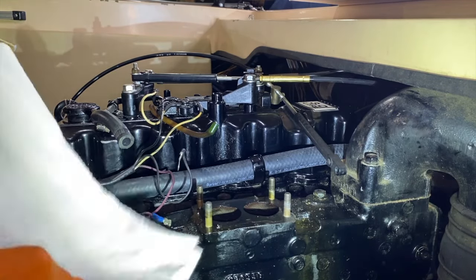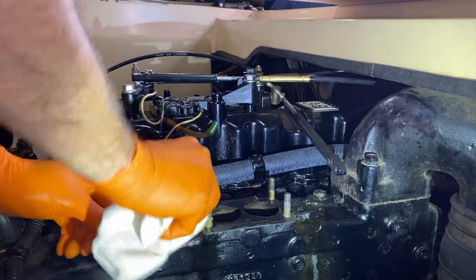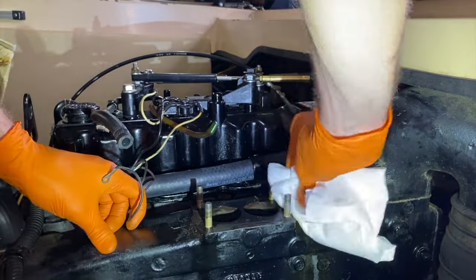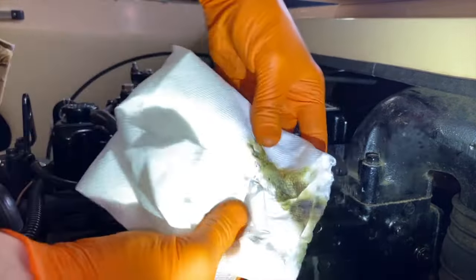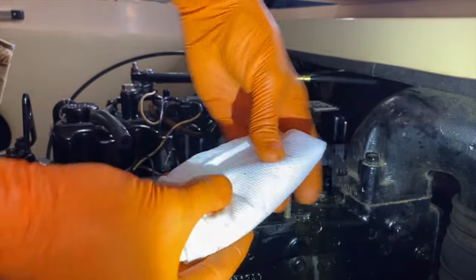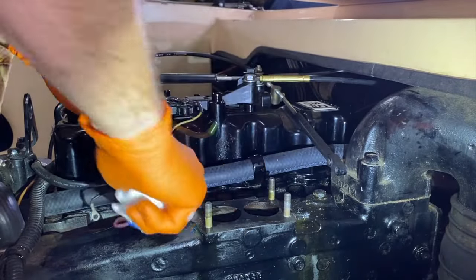However, from here, make sure you have a clean towel. And I'm going to just clean up and absorb any of the fuel on the mating surface. And you can see it's pretty dirty. I'm going to fold that in so it doesn't allow any of that debris to fall inside the manifold.